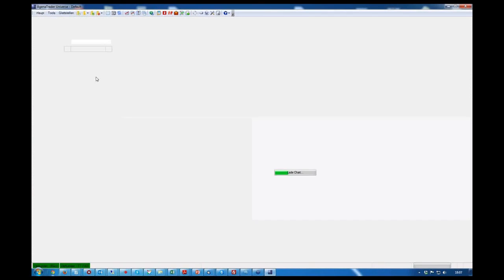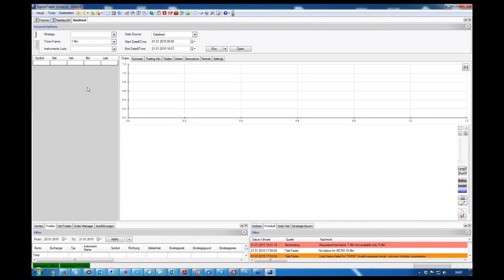So I have to say, today I'm showing you a functionality where within the next few days we're planning on coming out with a version 1.7 post-release. Here I'm already using the 1.8 version because there's a new function here that I want to talk about a bit later. I want to explain a bit more about it. But basically this is also the same functionality that you'll find in the 1.7 version, which will be released at the end of this week at the latest. Great. Okay, so let's get into the backtesting.